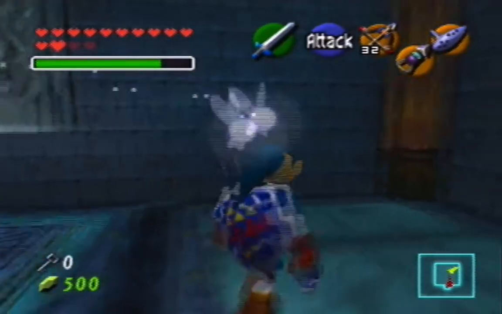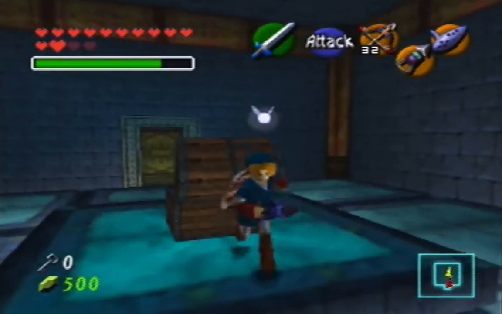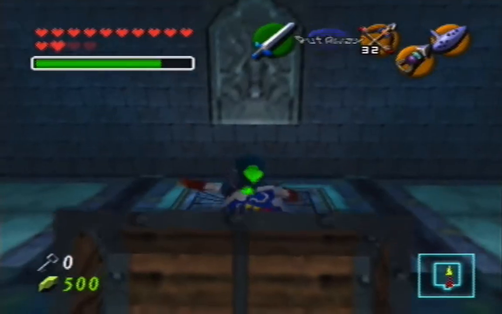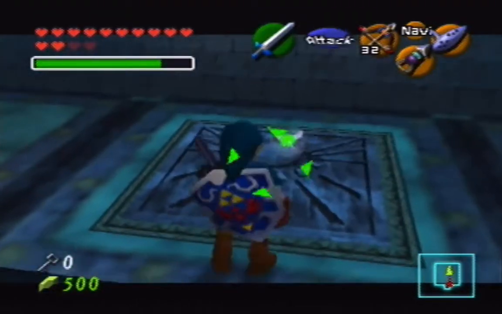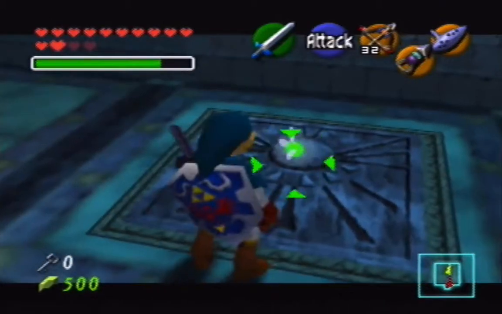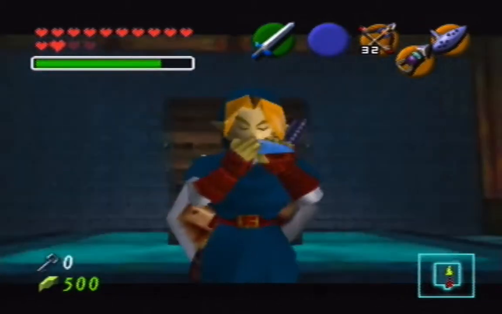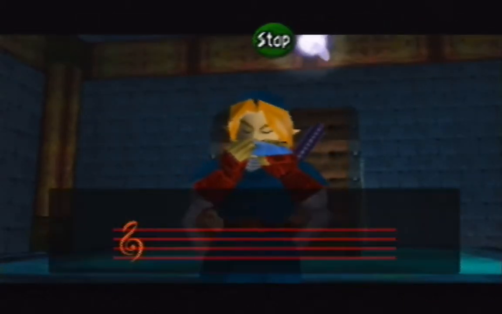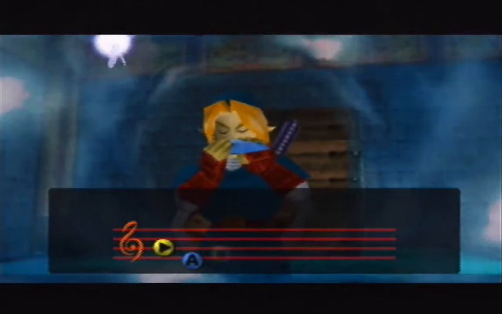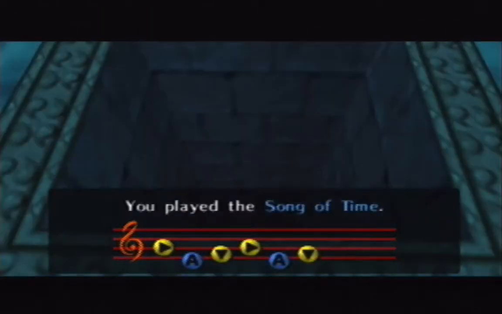But I just find it so funny how this is a dungeon item. Couldn't this have just been an upgrade or something? Why does it have to be this? I mean, obviously it's required for the story, but they could have made a required upgrade or something. They could have had more items if they had done this. Anyway, here we gotta play the Song of Time. Whoa, that was weird. The block just immediately disappeared. It didn't fade out or anything.